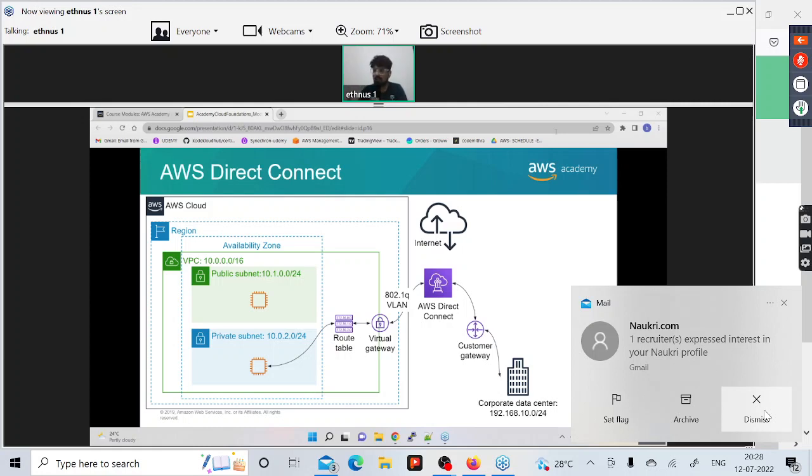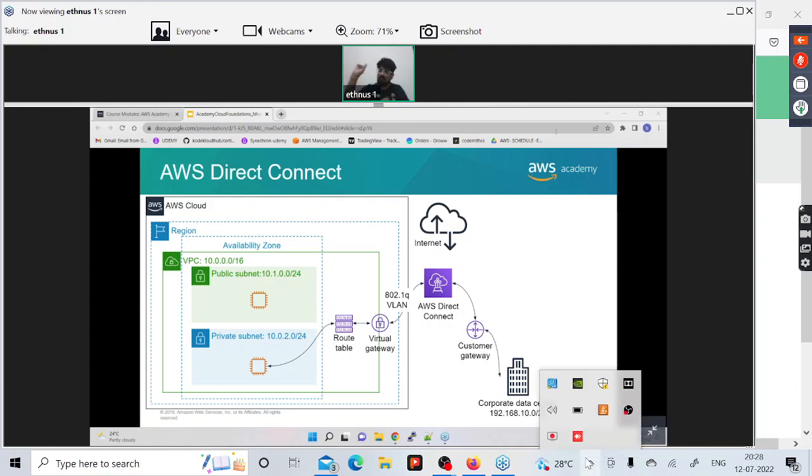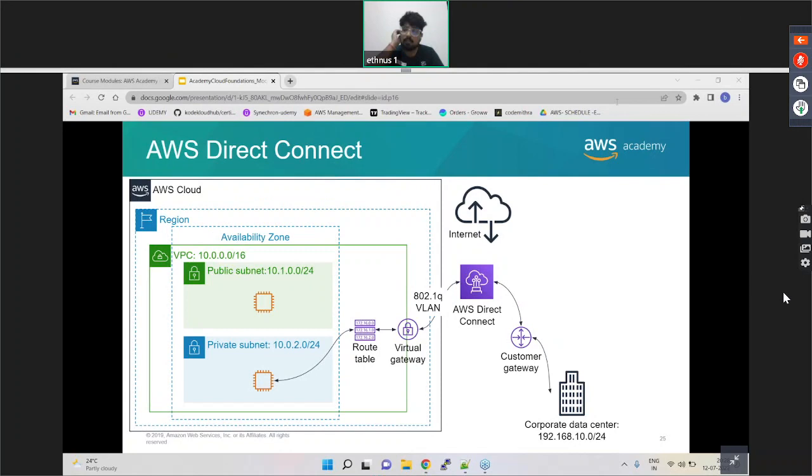You know what a LAN is? Local area network. In a local area network, we use local wires to create the connection. In the same way, they have created virtual LANs, so the connection is through virtual LANs. These virtual LANs are more secure compared to VPN. Though VPN is secure, if I'm talking about more secure, then you go for AWS Direct Connect. The second point I told you is that the speed is much higher. The data traveling through this VLAN can reach around 10 Gbps. And in AWS site-to-site VPN, what was the highest speed? 2.5 Gbps. Here the highest speed is 10 Gbps, around 4 times higher than VPN.